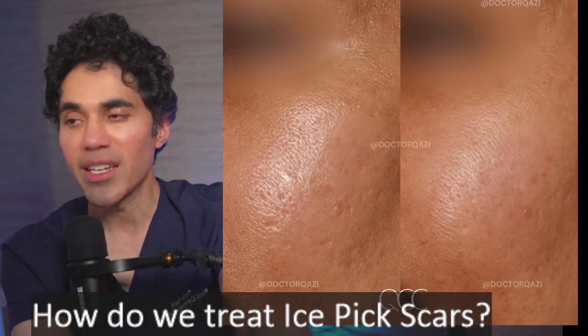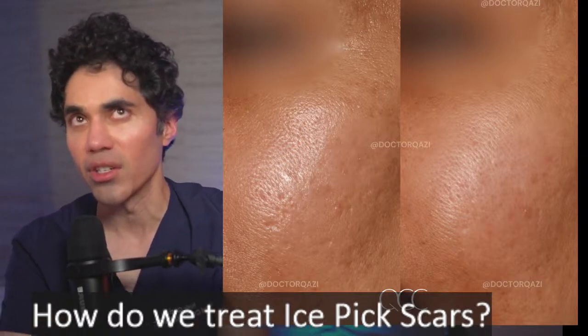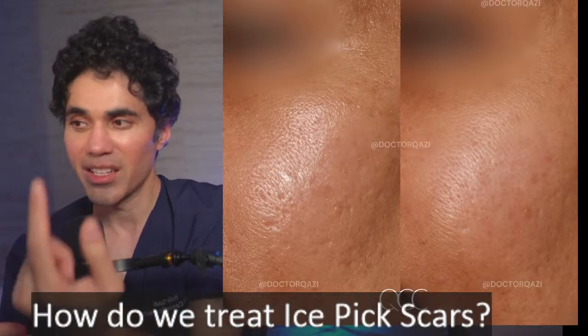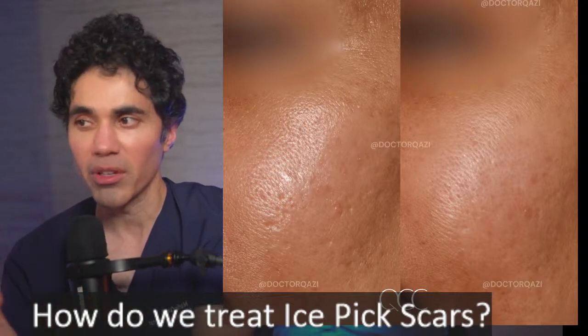Is that subcision using a cannula needle to push out acne scars? I'm not sure what that means. Like she's underneath the skin and the cannula will pop out as well from that. I'm a little bit confused.